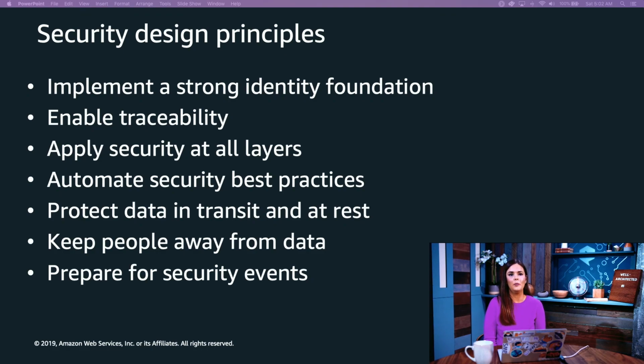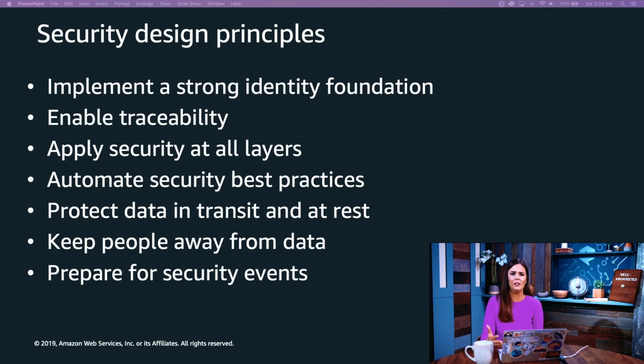This is about implementing the least privilege principle, making sure that those users that you're giving access to your environment are the only ones that are authorized to do so, that you have really good segregation of duties, and that you've got a centralized and appropriately restricted access to changing those users.